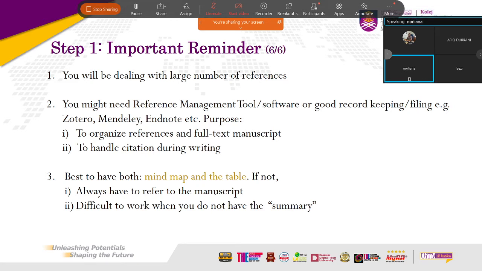Tapi bila you copy dia masuk dalam you punya manuscript, kebanyakan student dia copy semua, 1, 2, 3, 4, 5, tu ada asterisk lah, ada apa lah, semua masuk sekali dalam dia punya references. Okay, dalam dia punya reference, list of references dia tu. So itu yang salah tu. Sebenarnya sistem tu dah okay, but you don't know how to use it properly.